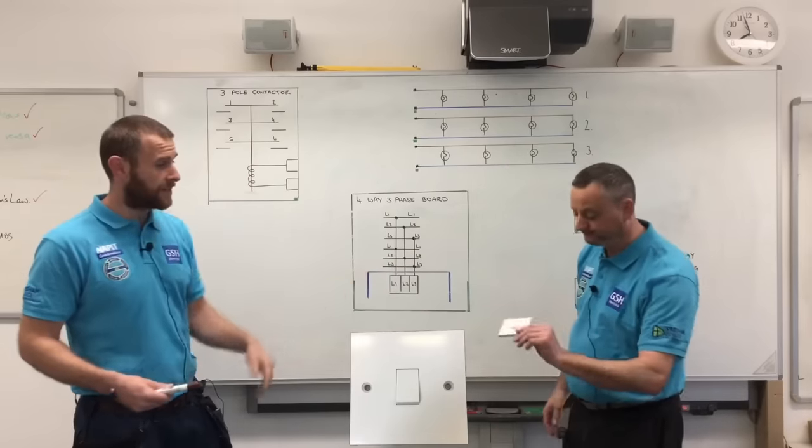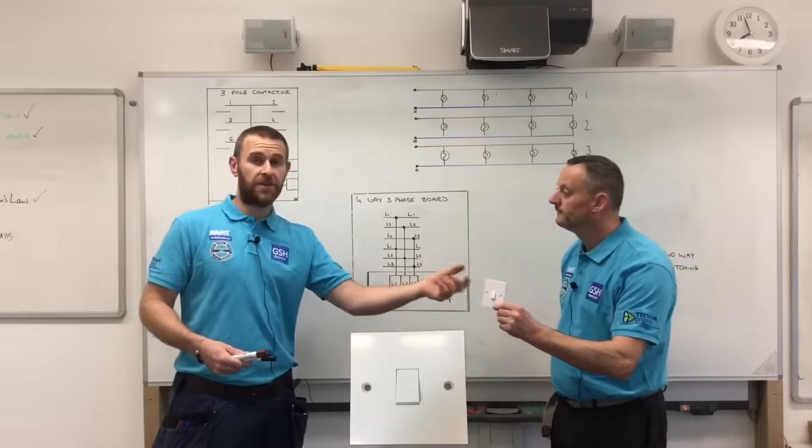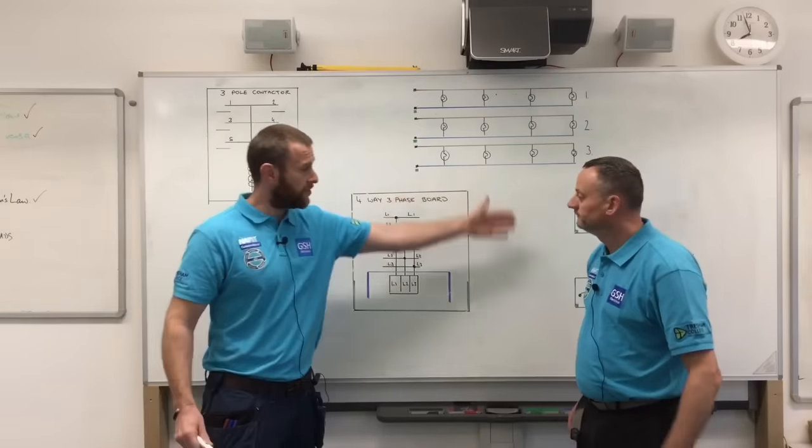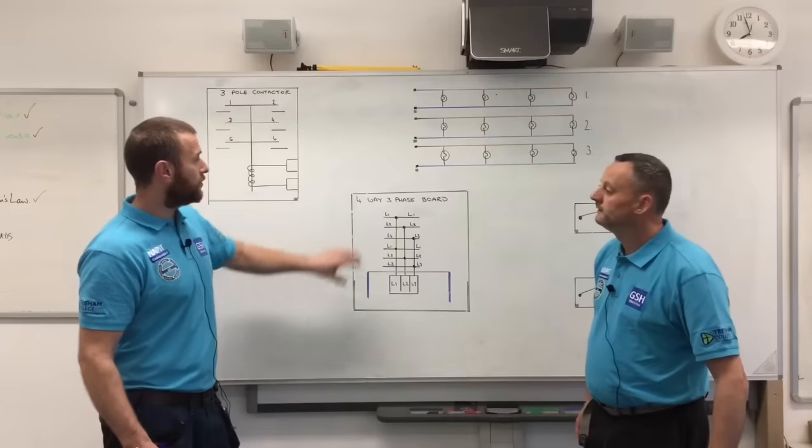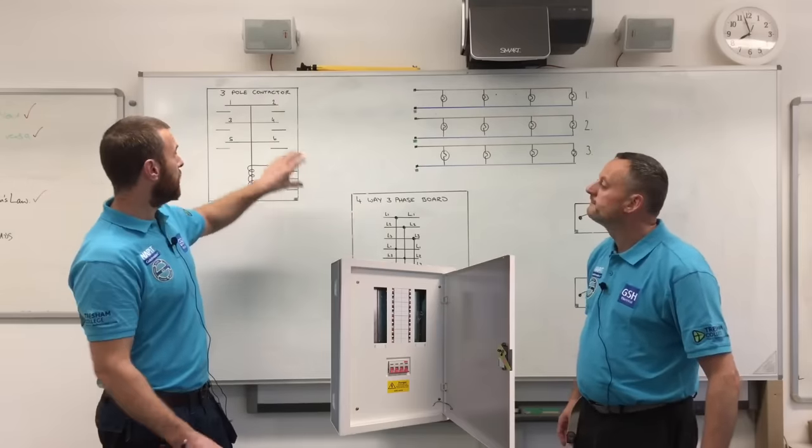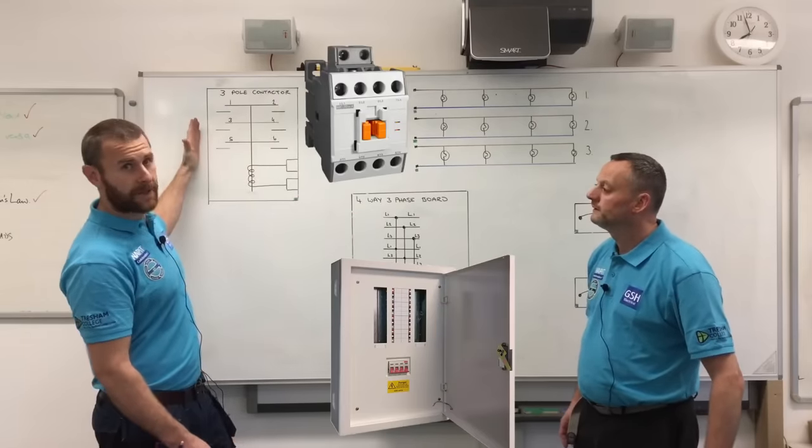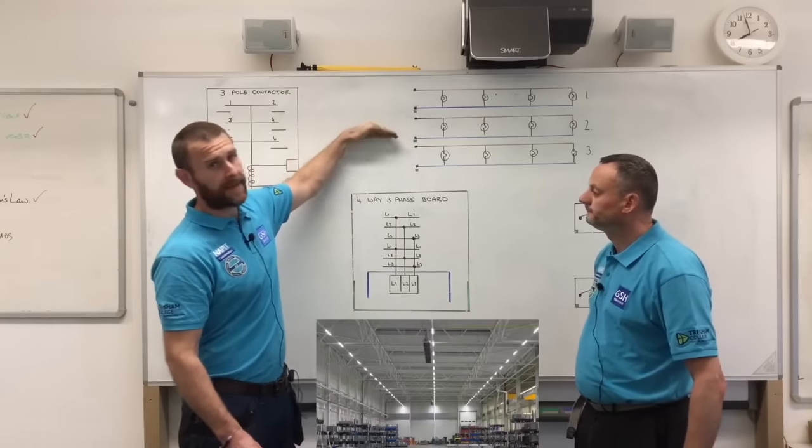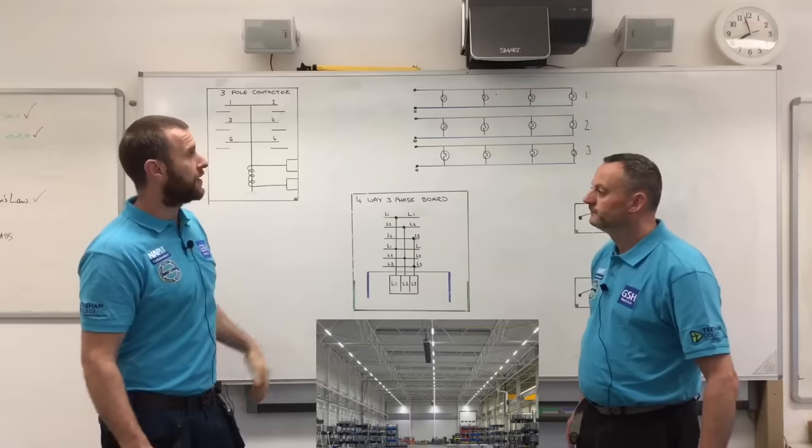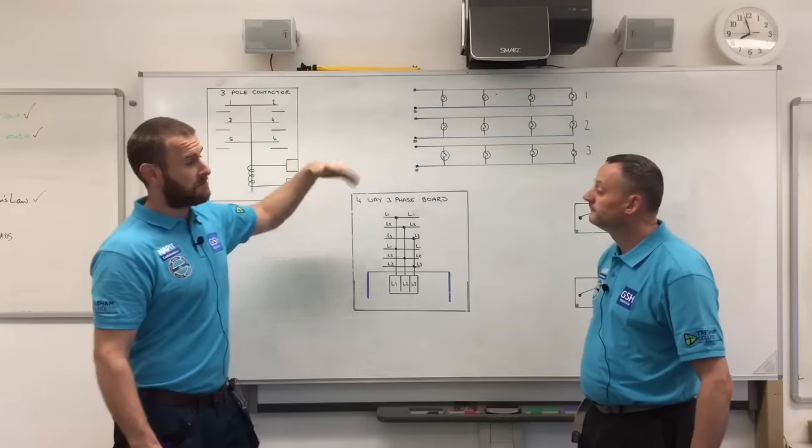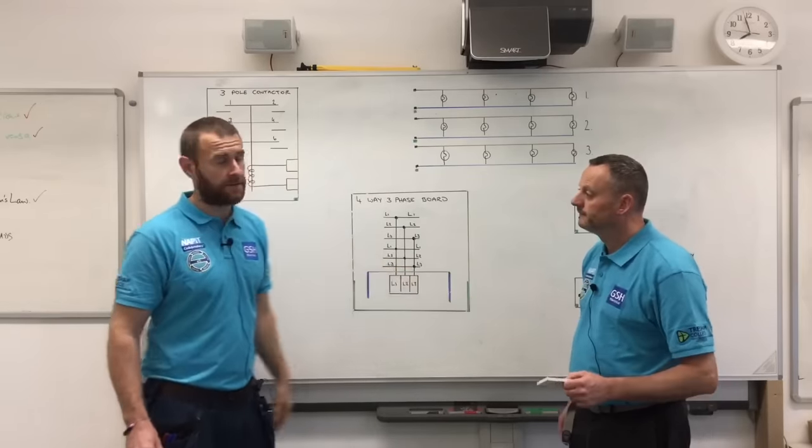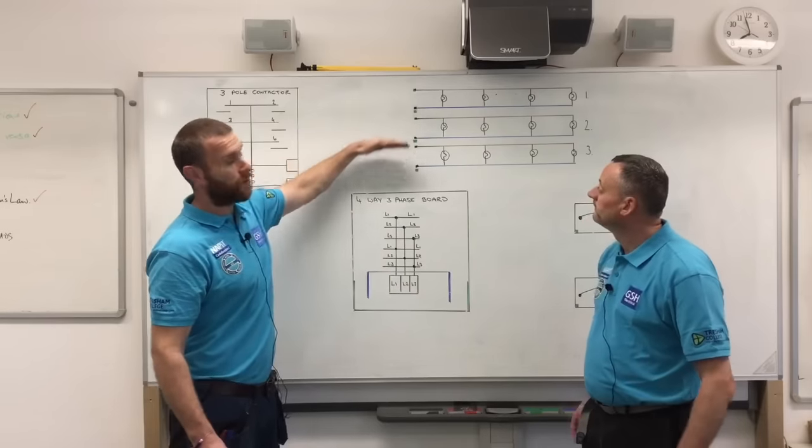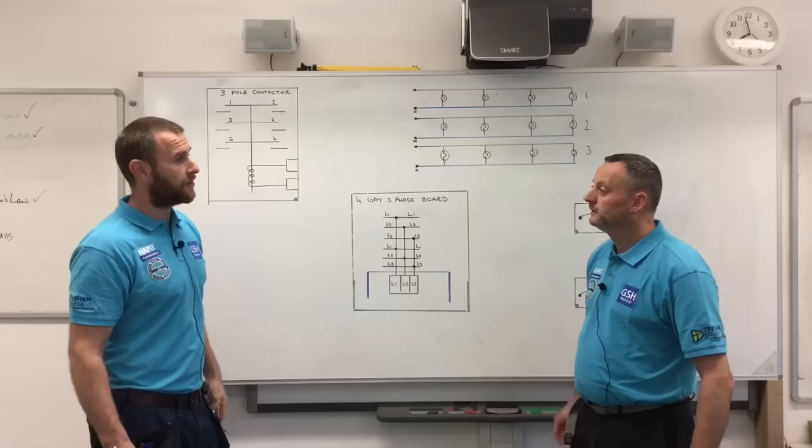We turn them on and every single light or every single load in the factory actually turns on. So what you've got in your hand is a simple switch that you'll see in a domestic property that's rated at about 10 amps. We're going to have two of them in this case. We've obviously got our distribution board. We have the key figure, which is the contactor. And then we have our multiple loads, in this case, three banks of fluorescent lighting. Each one of these could be rated much higher than what the rating of the switch is. But one switch will be able to turn on all of these loads quite easily.